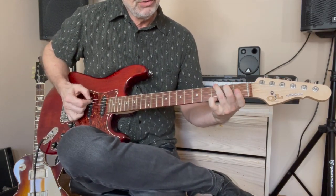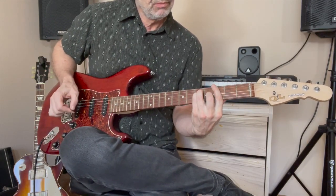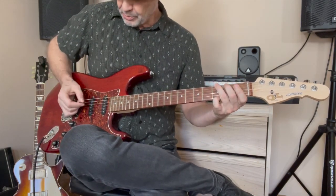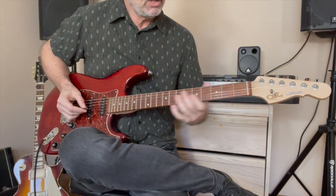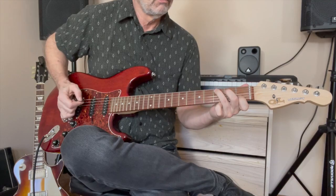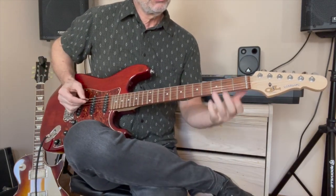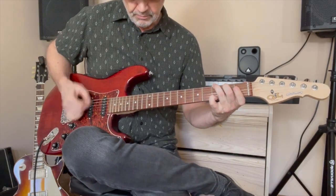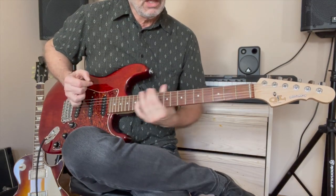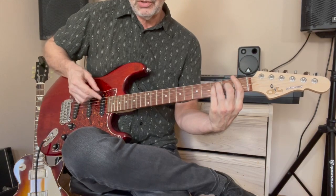And the G, if I have the option, I almost always play an open G as opposed to playing the bar chord G. It just sounds better. Got those open strings ringing out. Just sounds better to me. Okay, and then it rests at the end of the verse. It rests on the G for a while, and that's when it goes to the F to G part.